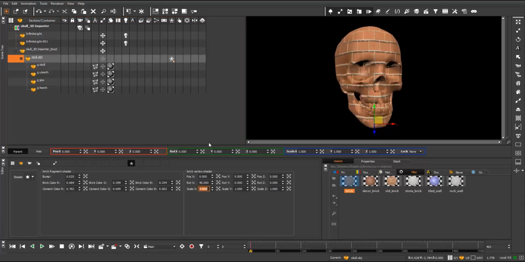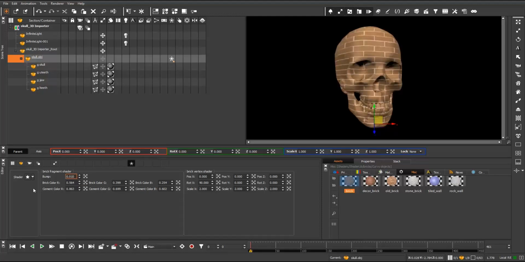You can see that I have settings that control the scale of the bricks, so I'll just adjust this. So we have this repeating pattern. I can control the color of the bricks, the color of the mortar between the bricks as well, and also the bump mapping on the surface. So this gives us an illusion of 3Dness to the material without actually generating any additional geometry inside the object.